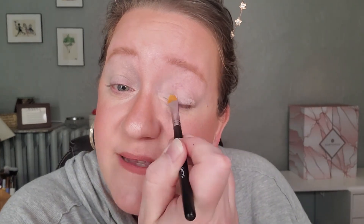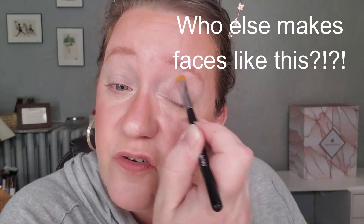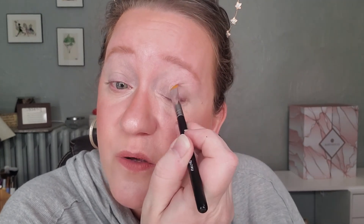I like this to be a little bit tacky when I start. I'm just going to use this palette and see what I can do with it. I was really excited about the green color. Got my base on. And then what I'm going to do is take the BK Beauty 206 brush, put it into the most neutral shade, and use that all over my lid to kind of set it — and I'm going to put it a little bit above the crease as well. Just to get a little bit of a base and set that down.